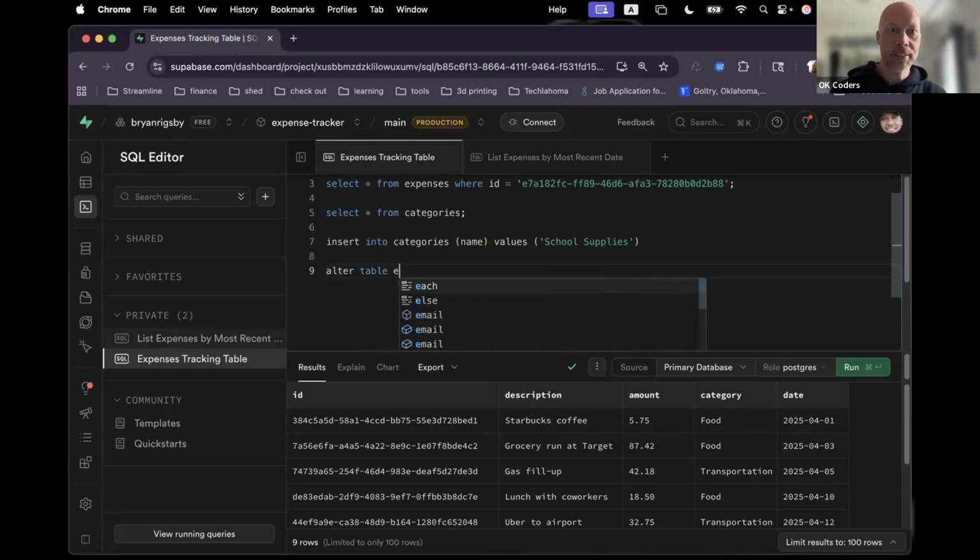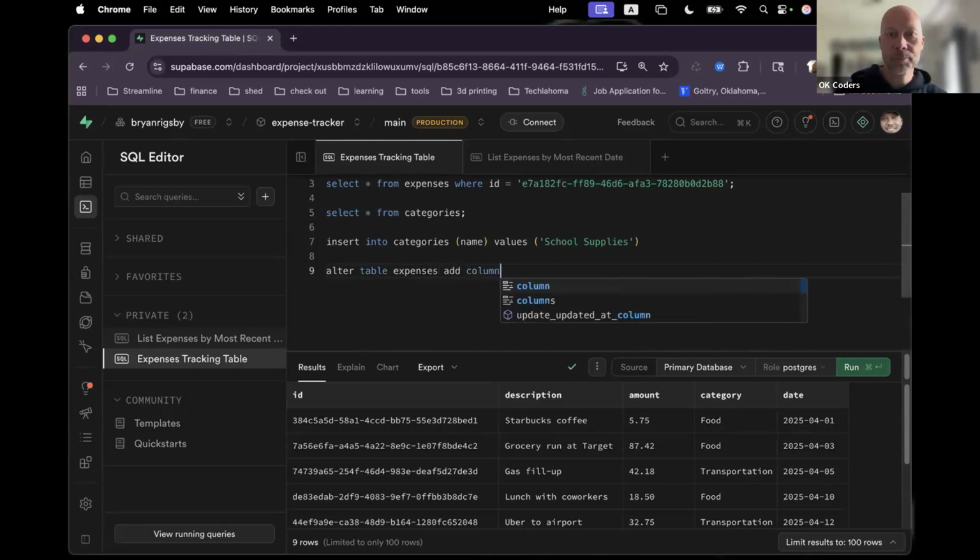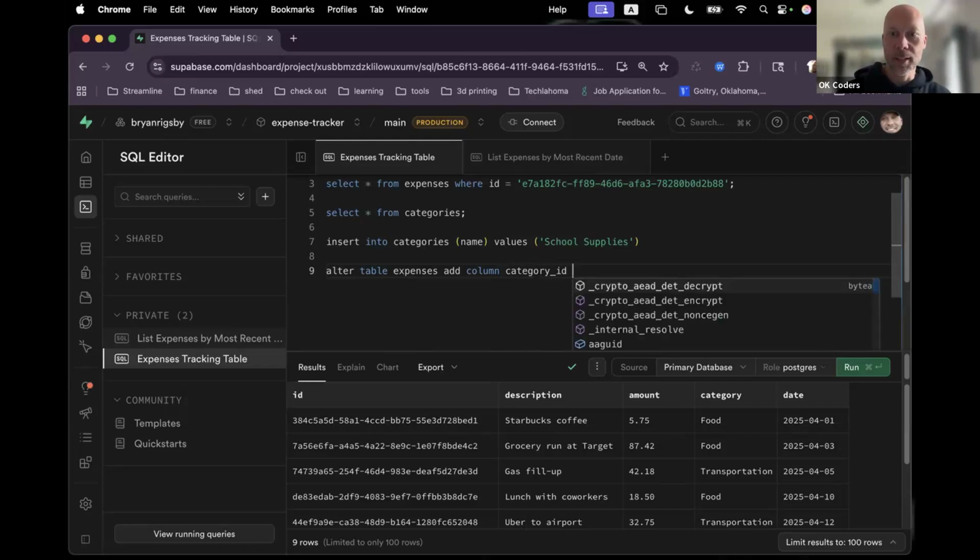We're gonna alter the expenses table, and we want to add a column called category ID. It'll still be a text field because these are alphanumeric IDs. If it was like 1, 2, 3 or whatever, we could make it an integer field. But since it's going to be text, we can just put text.